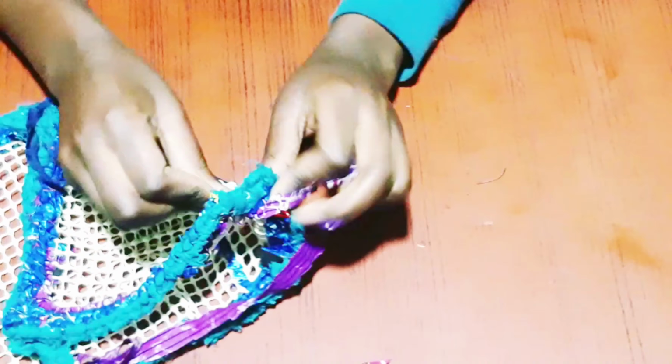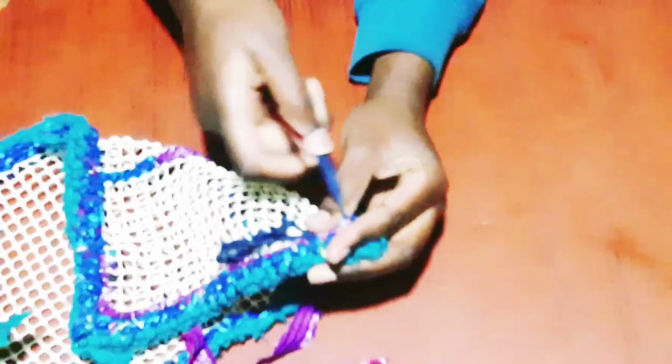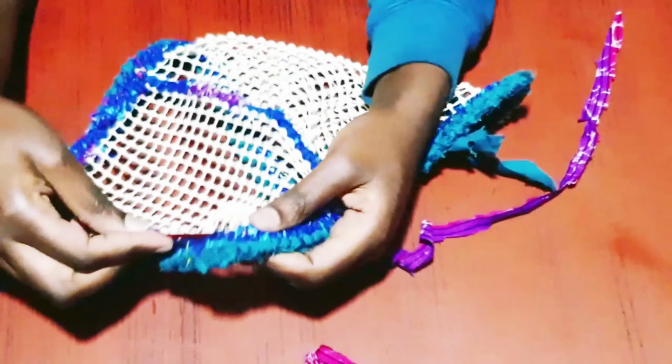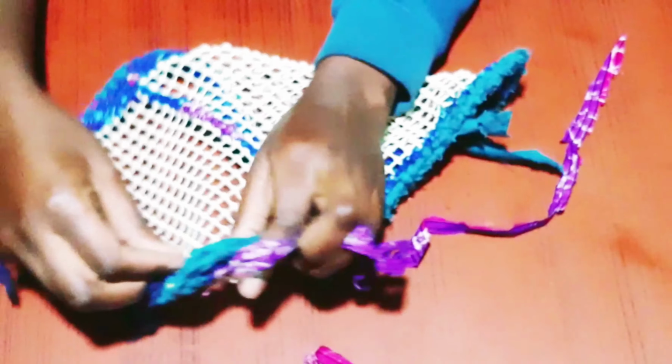So you can see that I am slowly approaching the end of this side, and so when I get to the corner, I will just turn it and start going back. So this is what we call squaring the edges or squaring the corners.